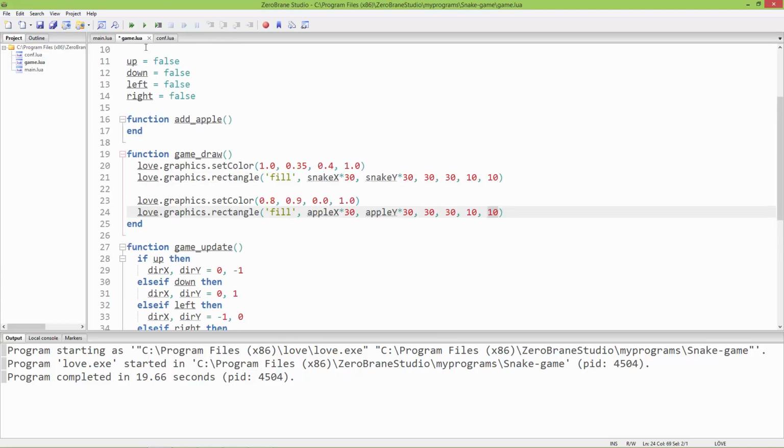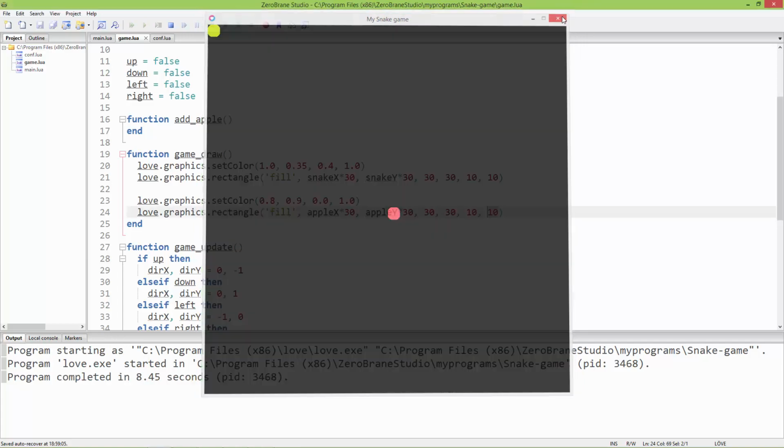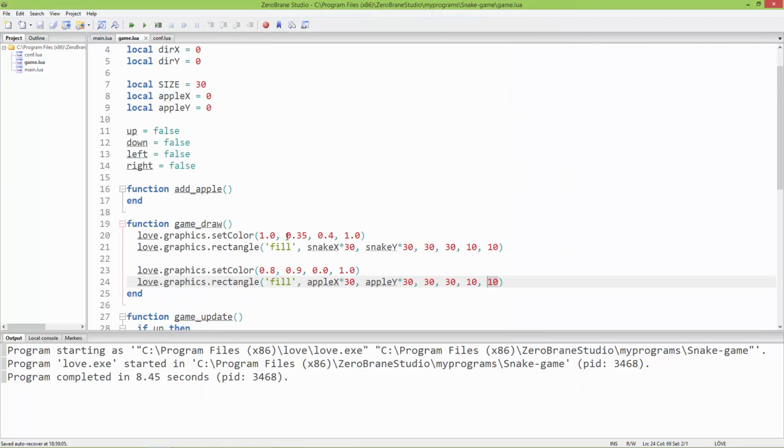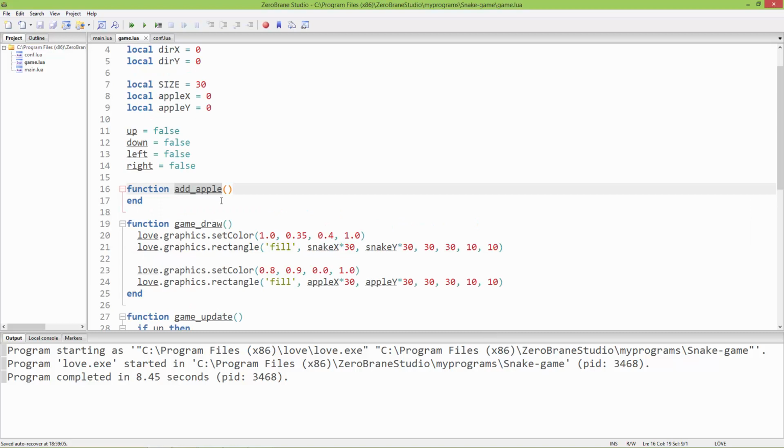So now let's run it, but first of all always just save it. And now we have an apple here in the upper left corner at 0, 0 position. And now just change this add apple functionality so it will randomly pick a position.